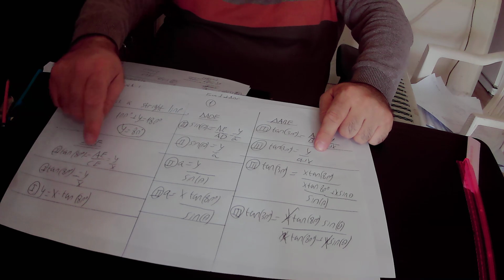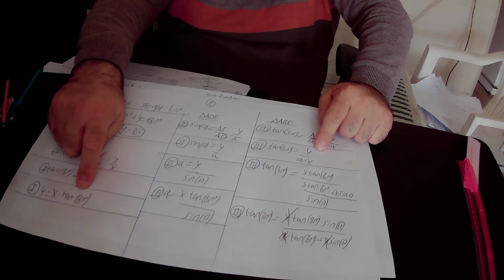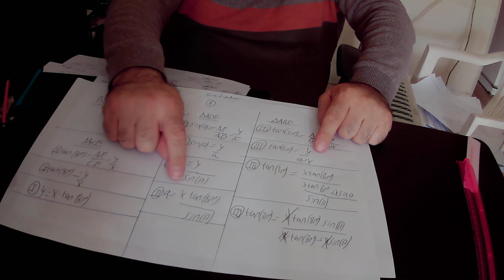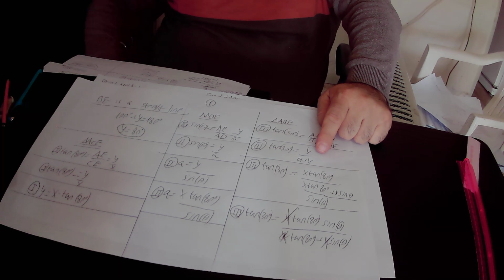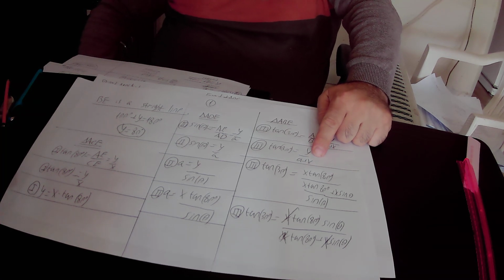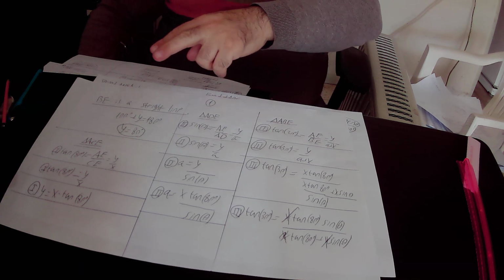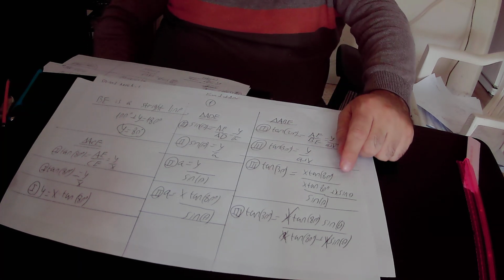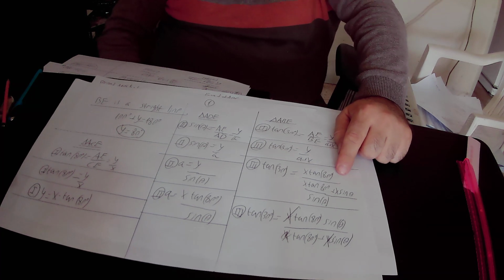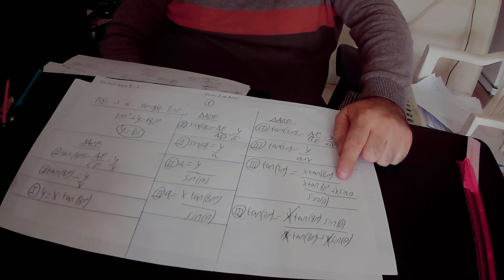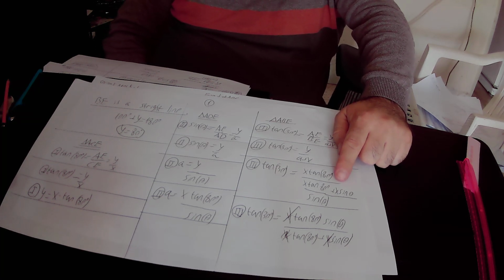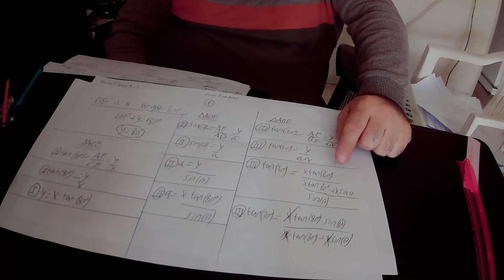Y equals X times tan 80 degrees according to equation number 1. A equals X times tan 80 degrees over sin theta according to equation number 2. So we substituted Y and A in equation number 3 by the values from equation number 1 and equation number 2, and we got that tan 30 degrees equals X times tan 80 degrees over X times tan 80 degrees over sin theta plus X.